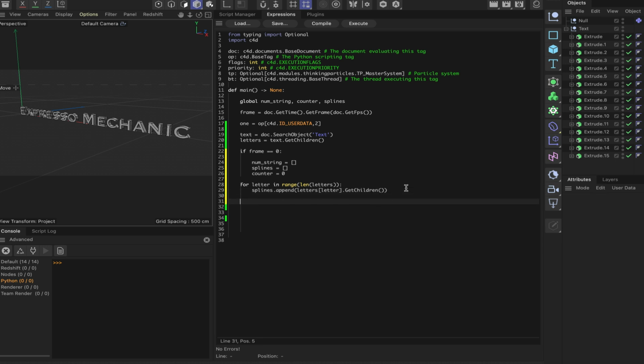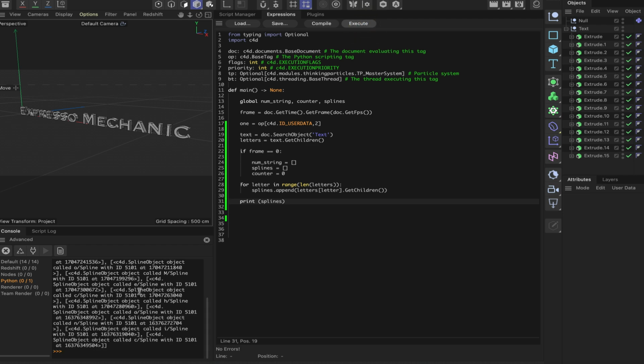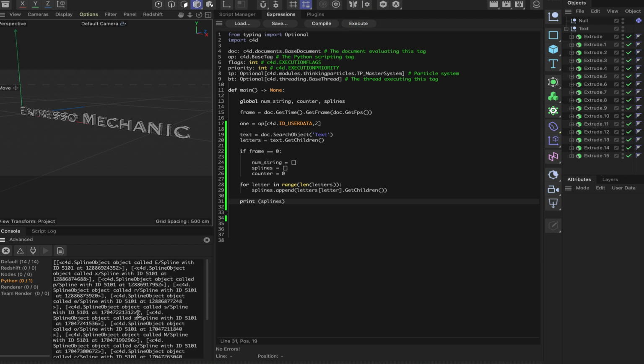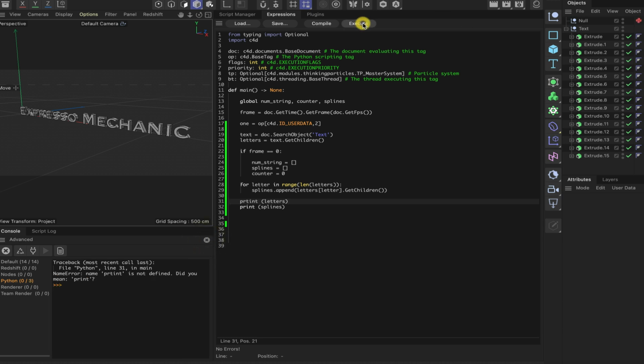Let's see what happens if we print splines. Right, okay, so we have created a list with our splines in it, but if we print letters and splines as well, if we just clear the window, let's just execute again.